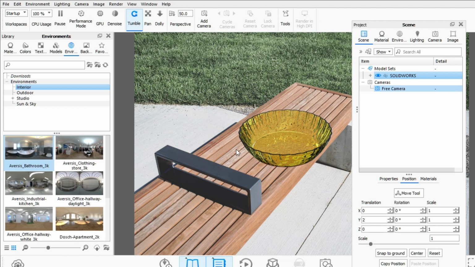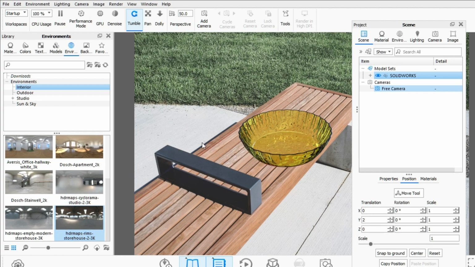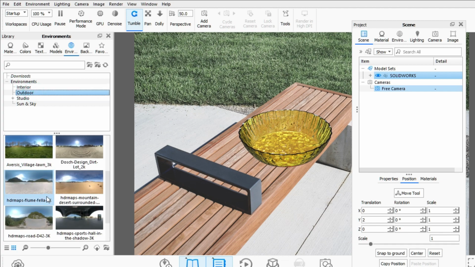You can see the effect on this bowl, not on this background, because the background is stationary. The background is a 2D image, right? Now you can see the effects are changing. I think I will use this outdoor, and let's say I use this.